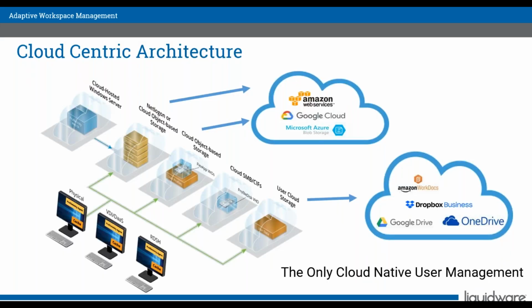You've heard us talk a lot about cloud, but you know what? You might not be ready to go to cloud these days, and that's okay too, because we still support everything on-prem. But I did want to talk about our cloud-centric architecture, because even if you have an on-prem deployment, a physical deployment, or a virtual deployment on-prem, you can start to take advantage of the innovation in the cloud to start saving your user profiles, your user authored data, and your applications to cloud. It can give you things like automatic disaster recovery, because they have a lot of those things built into clouds anyway. So you no longer have to do mirroring on-prem and things like that.